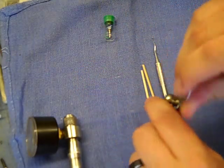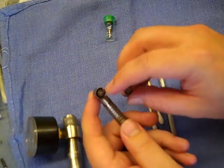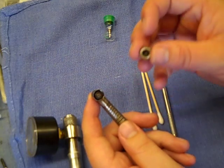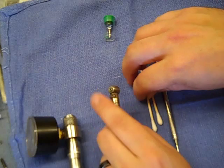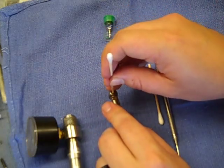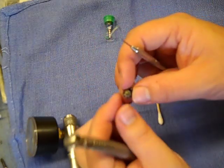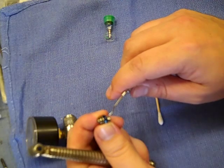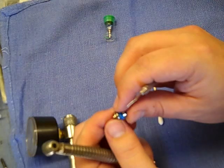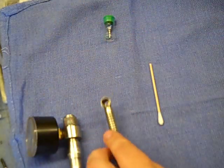Start by removing the old end cap. Make sure that none of the old turbine stays in the end cap — that can be a problem if the bearing comes apart. You can use the end of your cotton swab to push that out. Usually on these Traditions, the bearing in the head of the handpiece will be right on the front bearing on the flange there — it should come out all together. Look and make sure that what came out looks like the new turbine so you know there's nothing left behind. Set that old one aside.